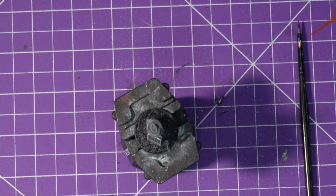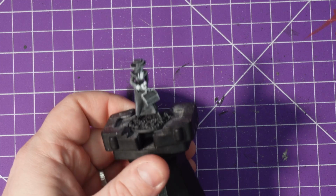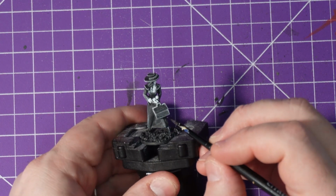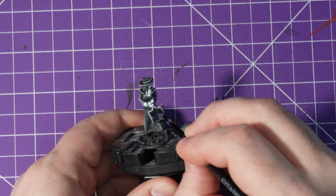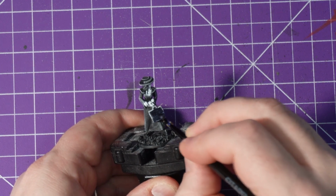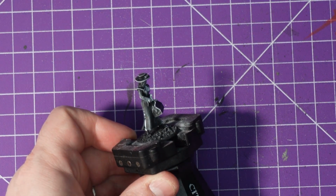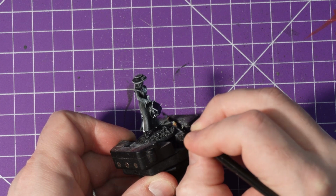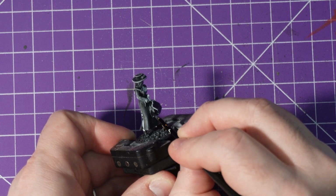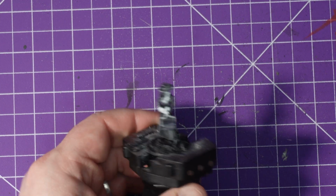So I'm starting off with her bag, and I am using Leviathan Blue. I finally remembered what it's called. This is the blue I actually use on the judges, but I normally put it over a white base coat. This time it's going over a black, so it's going to stay dark. But as you can see with the dry brushed areas, it's going to give it a slight highlight that isn't going to stand out as harshly as that dry brush is. And it's going to also give the bag a slight bluish tint without being over the top. She's still going to look dark, still going to look almost black. But that blue is just going to help separate the bag from her and actually make me feel like I've painted something, as opposed to just primed it black and dry brushed.